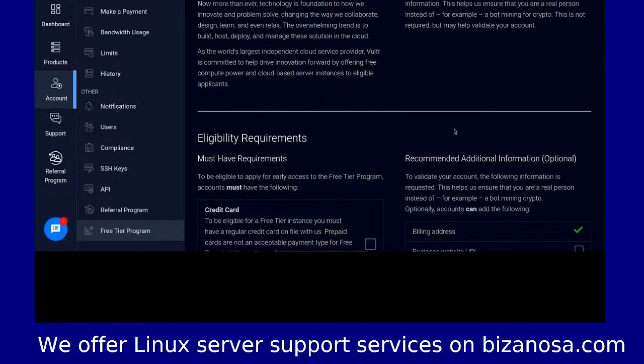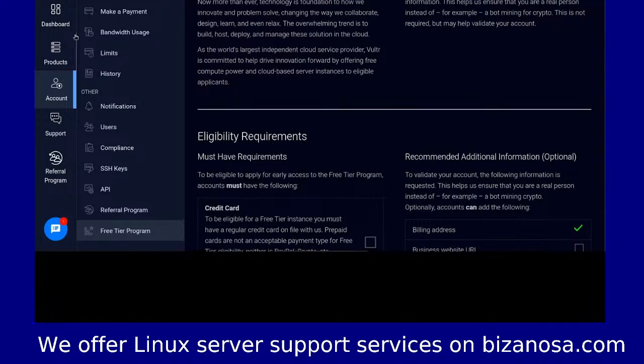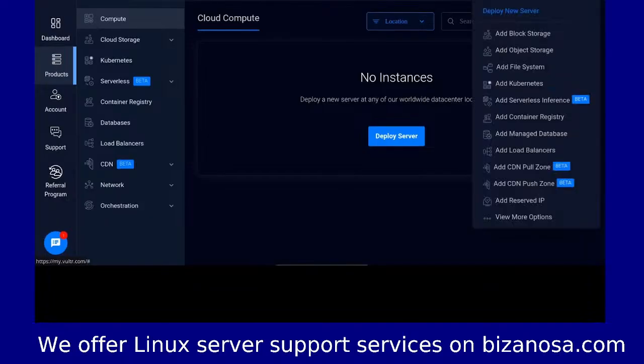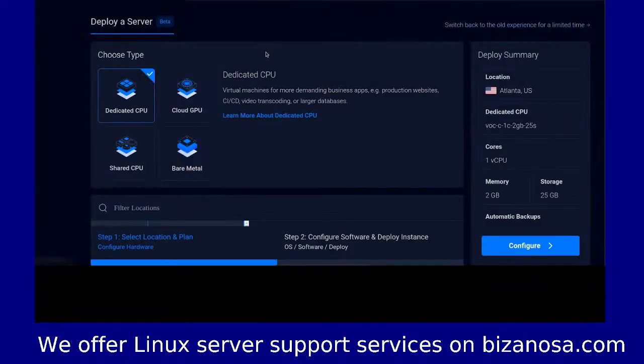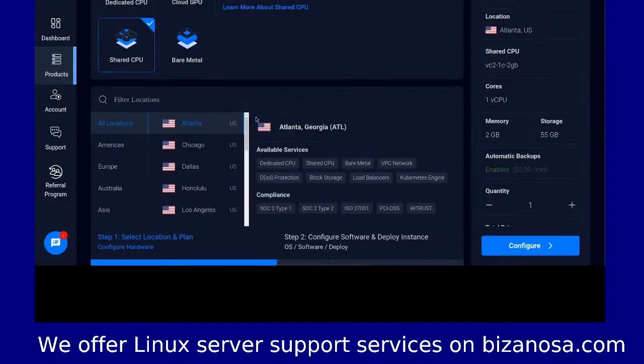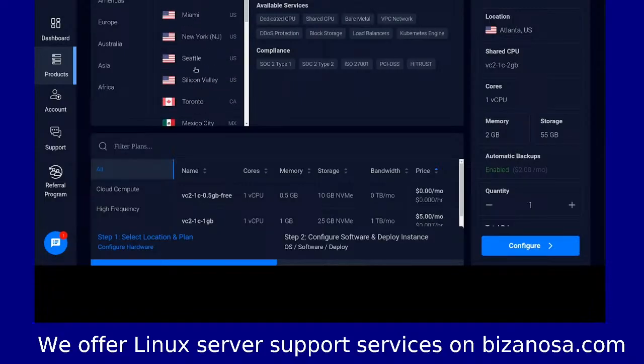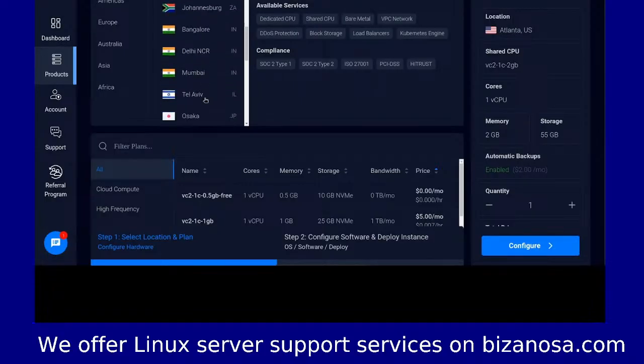So to create your product, you don't have to go back, but let's just go back to products. I'll click there on products and I will click on deploy and deploy new server. So the free Vultr servers can be found here under shared CPU. I believe the free servers can be found in Miami, Seattle, and Frankfurt, Deutschland.